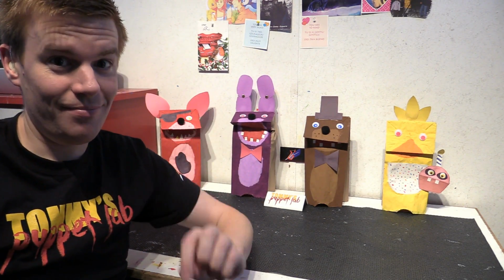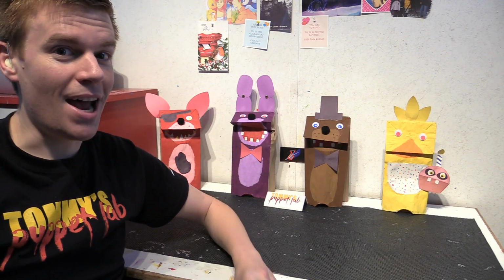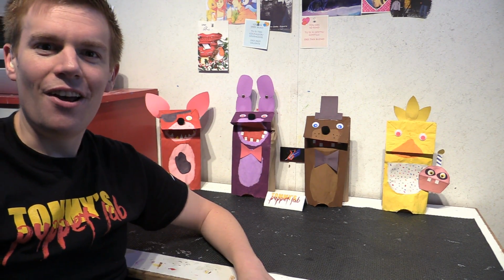Bon Bon, yeah, there you go. If you want a quicker and easier way to make a Bon Bon puppet for your Fun Time Freddy mask, there's your solution. Even Chica approves.